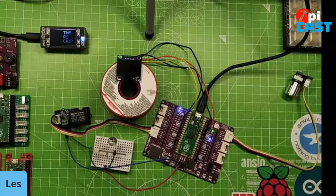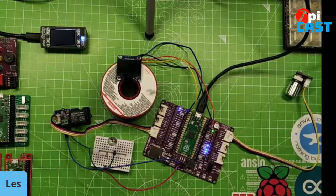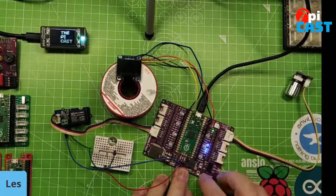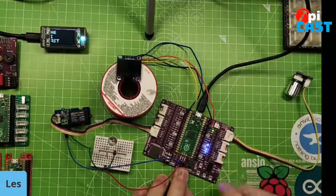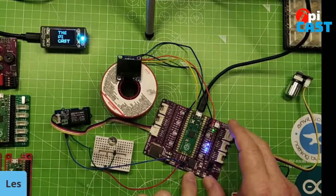So I'm going to just play a very quick demo of what comes with this board to show off what it can do. Ooh. So you've probably heard a little beeping then. It's Mario. And you can see all the LEDs lighting up. There's an RGB LED. I believe it's a NeoPixel. I'm not entirely sure. And you can hear the music playing again. It's going to go off in a second. If you want to turn that off, by the way, you can. There's a switch here to turn that off. It's really handy, especially if you're in a classroom.